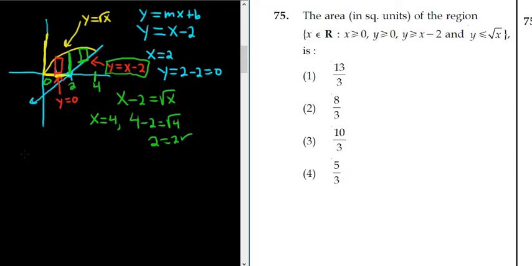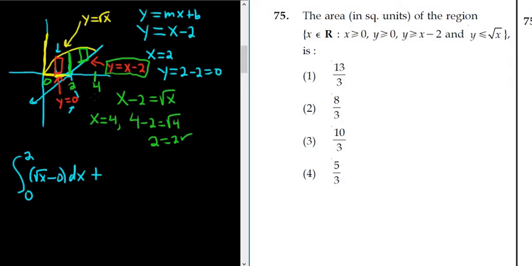Let's go ahead and write down our integrals. So our first integral is going to be from 0 to 2. And it's simply going to be the square root of x minus 0 dx. It's always top minus bottom. So the top function is the square root of x. The bottom function is 0. I didn't need to write the 0, but I did because this is a video. I figured I'd show the extra step.